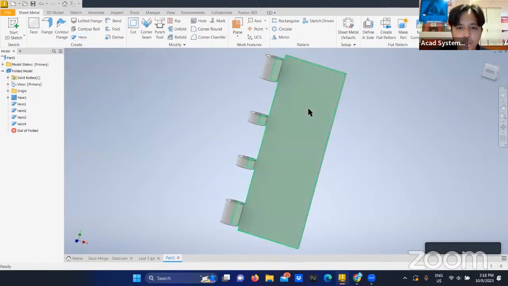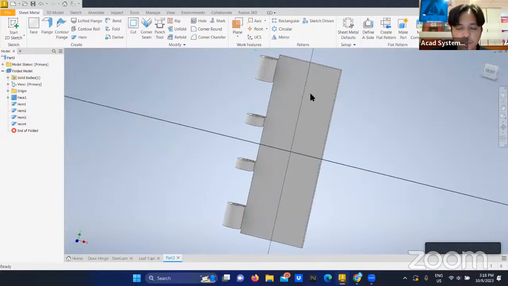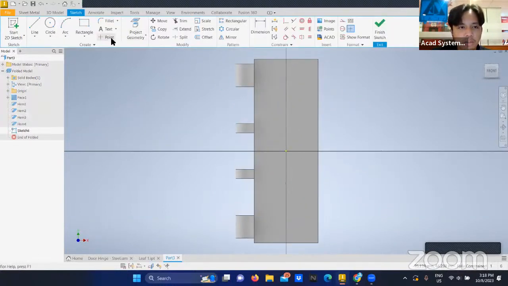Next I will be creating the holes. For the hole, use point. So 1, 2, 3, and 4. Dimension will be the same.